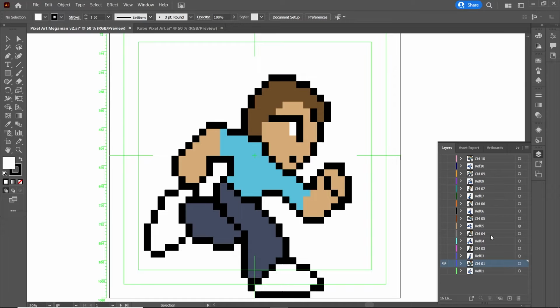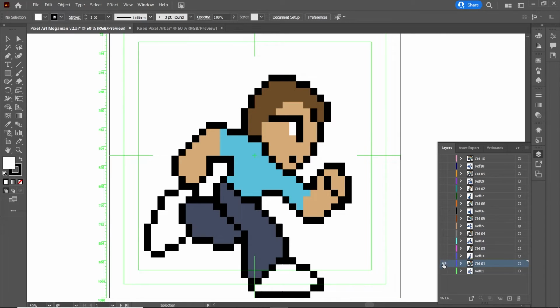Now, for this tutorial, I'll be cutting inside of After Effects because we'll be downloading some cool backgrounds from this website that I'll show you. And this website has different layers for the background so we can create parallax. And to create the parallax, the easiest way is to use After Effects. Now, for this Mega Man inspired pixel art, it's a run cycle. I gave myself a little lighter hair, which is going with any colors at the moment.